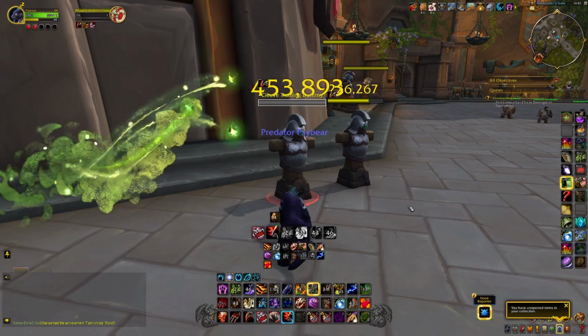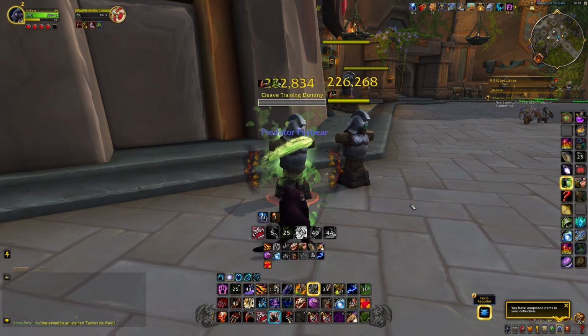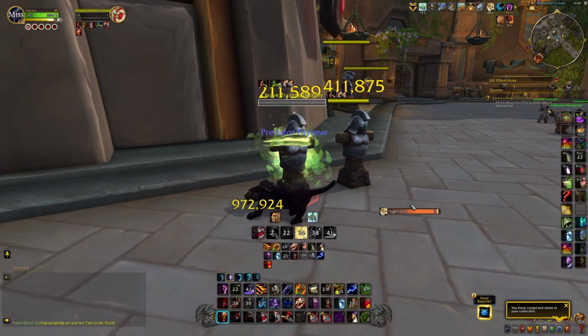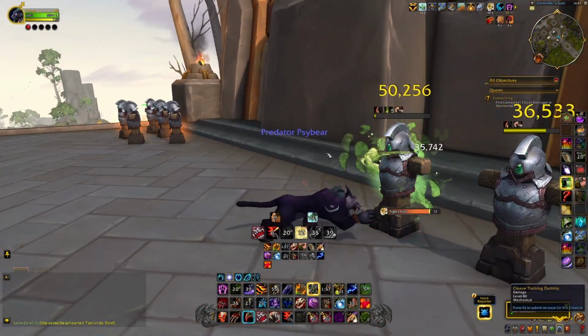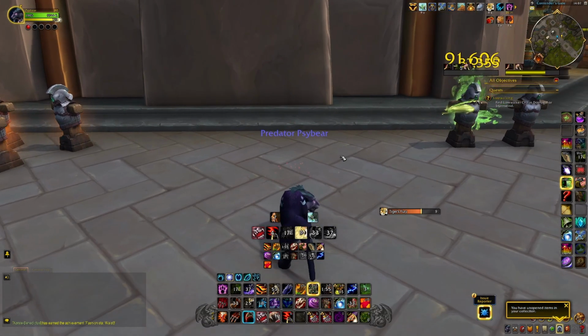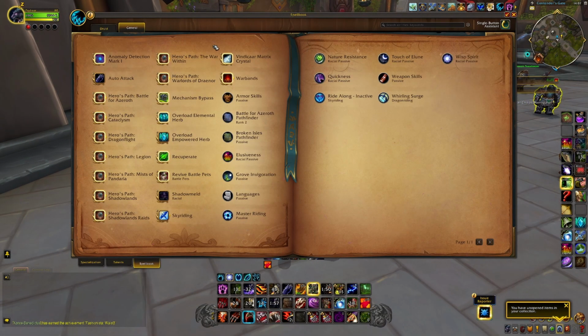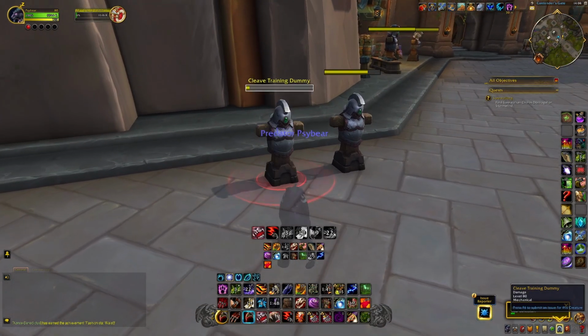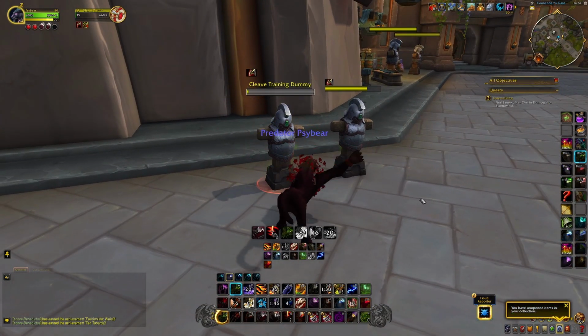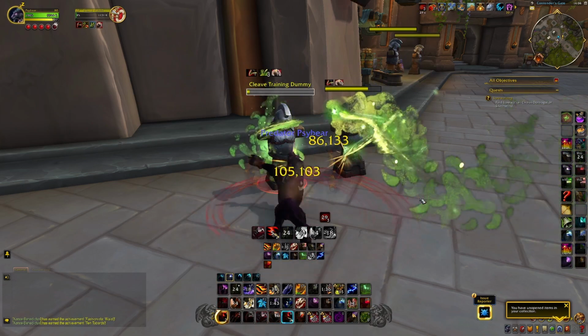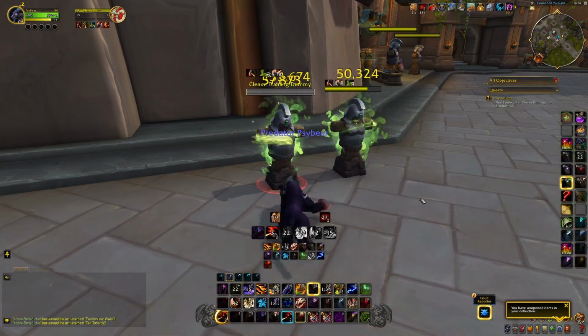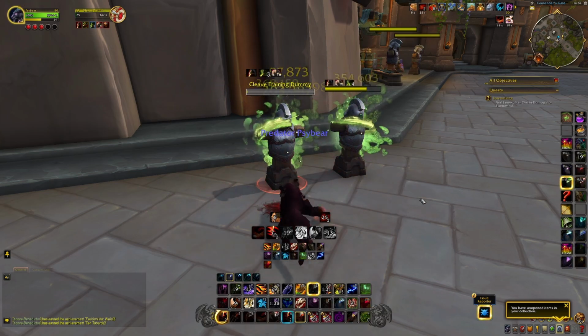Some key things to comment on with this though: it won't include offensive cooldowns. It will not help with any healing. It will not help with any tanking stuff. So no defensive, no utility, nothing like that. It is a pure DPS rotation assist. And it does have some problems. It is still on PTR, so take it with a grain of salt. I'm sure they'll make some changes before it does get released. But it is a bit inefficient at the moment, where it doesn't track a lot of your talent stuff. But if you were to play with no talents, then it would do a decent job. I've actually tested it myself on the PTR, and it was okay.